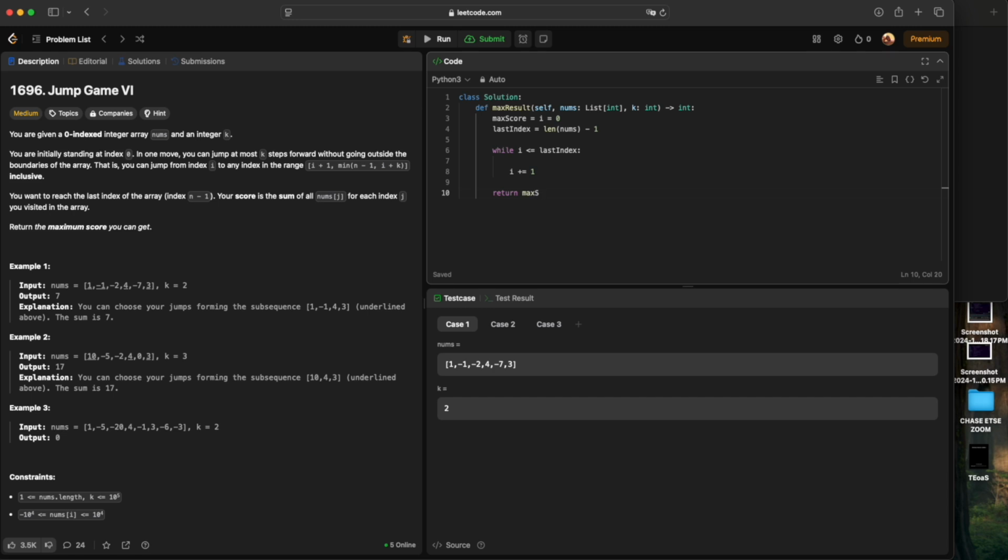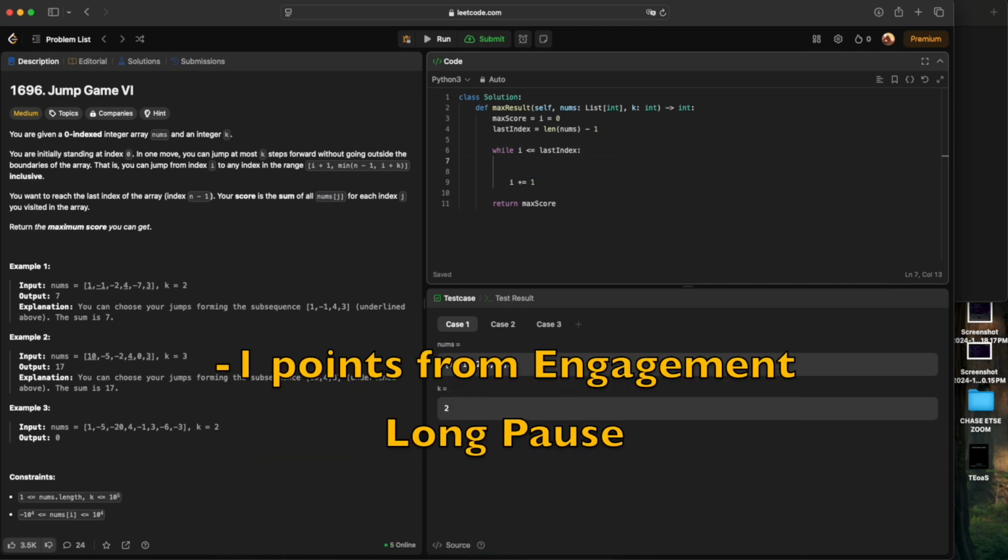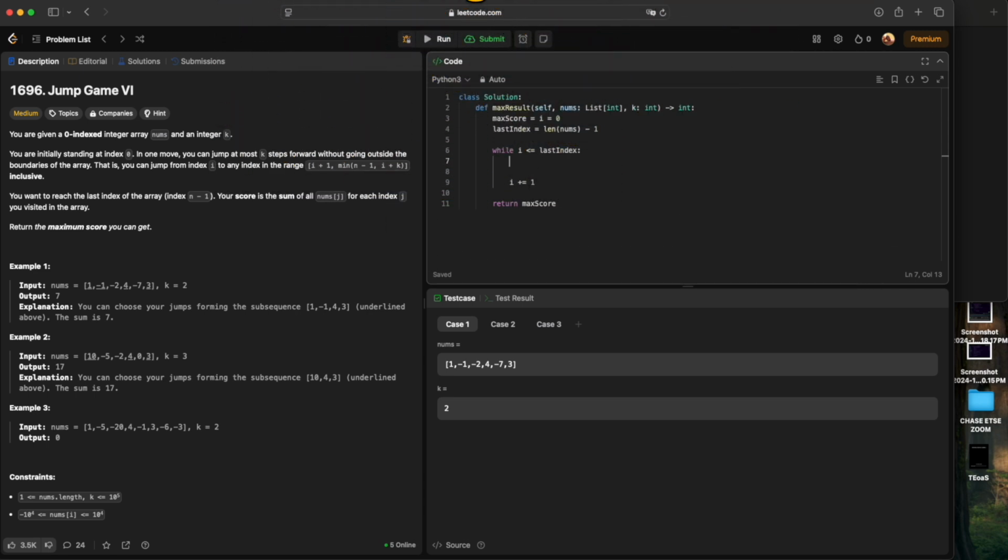Now, while i is less than or equal to last index, the first thing I'm going to do is increase max score by nums i, because I didn't add in the initial starting point, index 0. So the first thing I want to do is make sure that that gets added in.